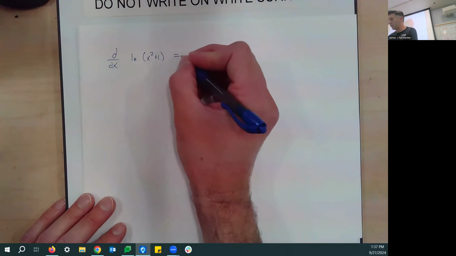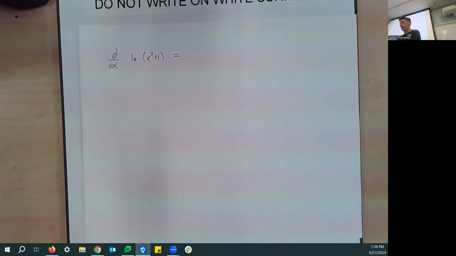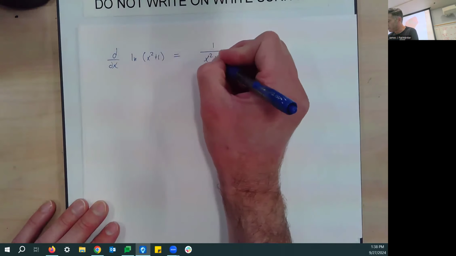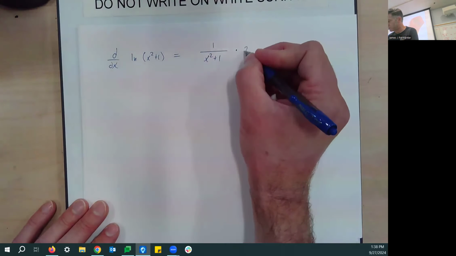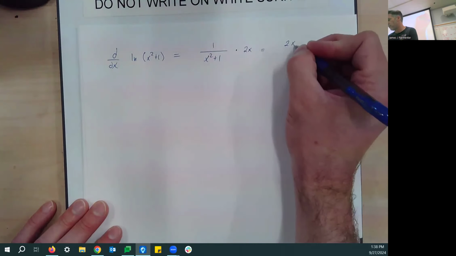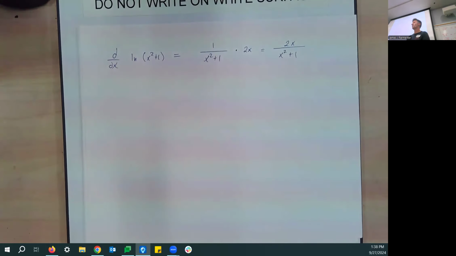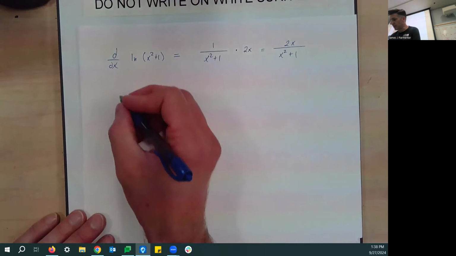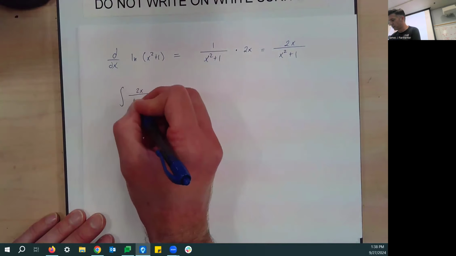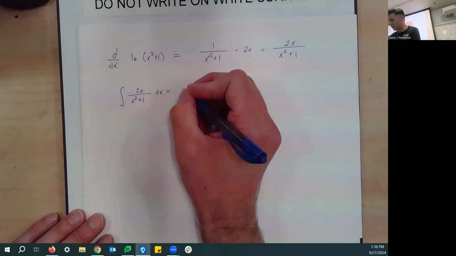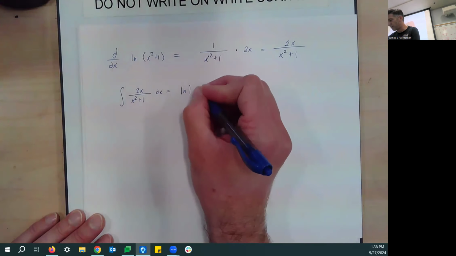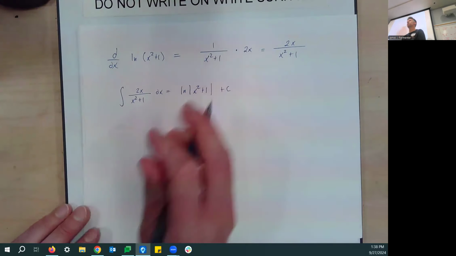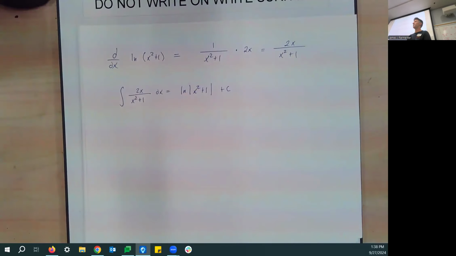The derivative of the natural log of x is 1 over x. So the derivative of the natural log of some stuff is 1 over the stuff multiplied by the derivative of the stuff, which is 2x, which you would probably prefer to write as 2x over x squared plus 1. So then we could say the antiderivative of 2x over x squared plus 1 is equal to the natural log of, it would be correct to write the absolute value of x squared plus 1, but you don't actually need it here. Because x squared plus 1 is already always positive, no matter what you pick for x. You square it, it's bigger than or equal to 0. You add 1, it's positive.